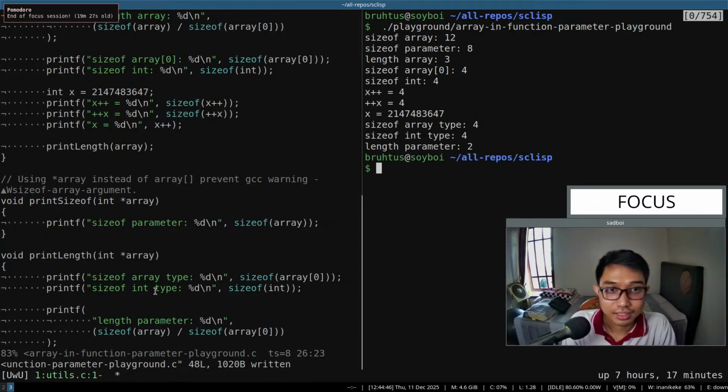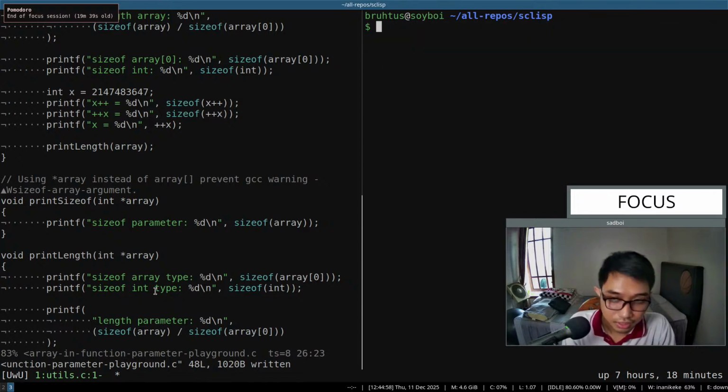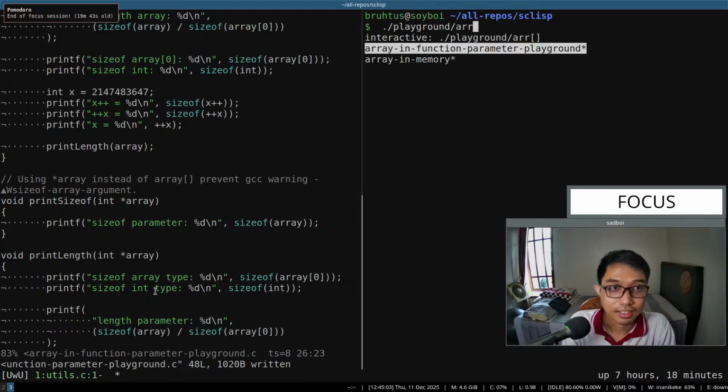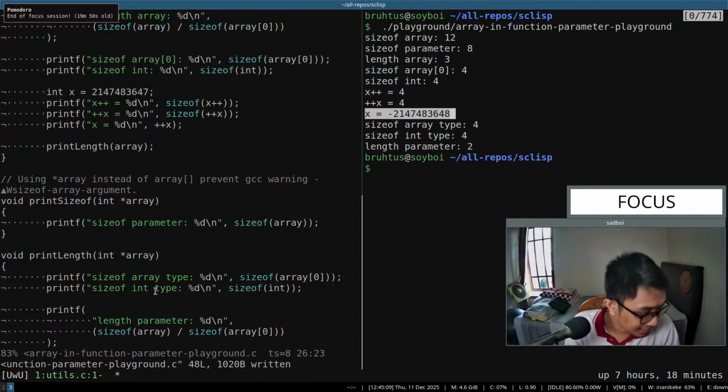Interesting. We increment first and then give the value. See, it overflows. Okay, interesting.